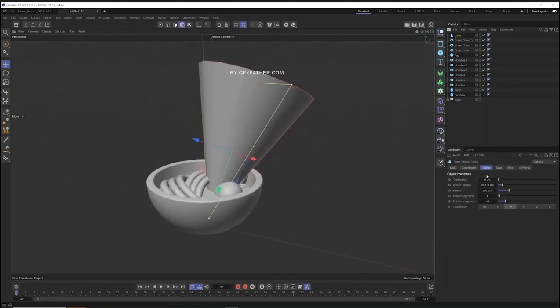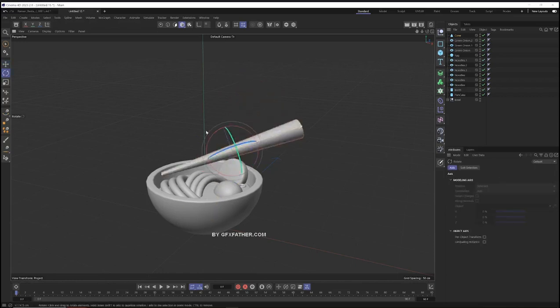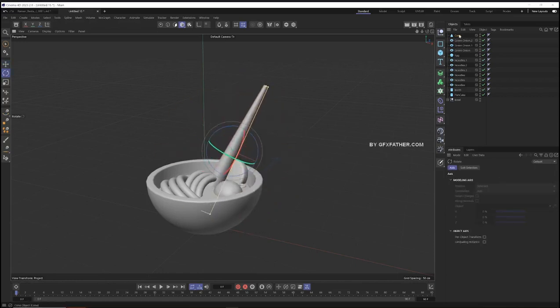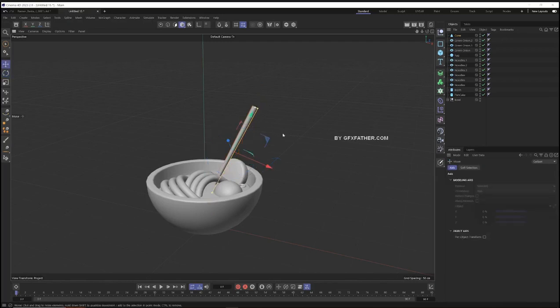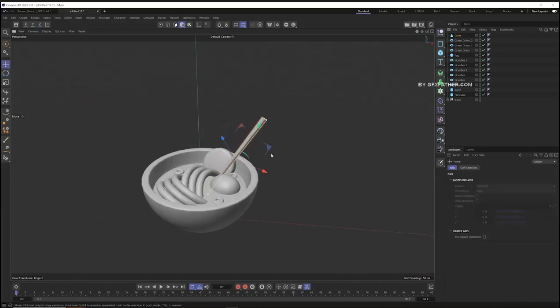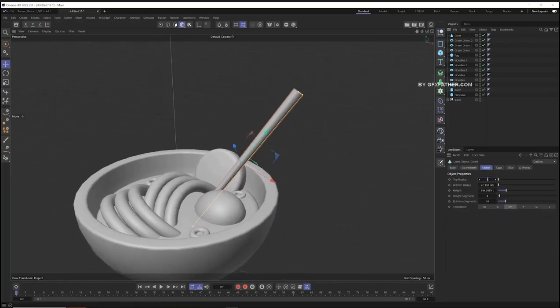You can see the cone has, again, its own unique primitive settings. So we have this bottom radius right there. And then the top radius, which because I rotated this backwards, the top is actually the bottom. So let's fix that. Let's do this the right way, shall we? All right, so we got the top radius right there. The bottom radius, which should be skinnier than the top radius if we are building a chopstick here. And then here is the overall height. As you can see, that's updating there. And so we can just have this chopstick like so.